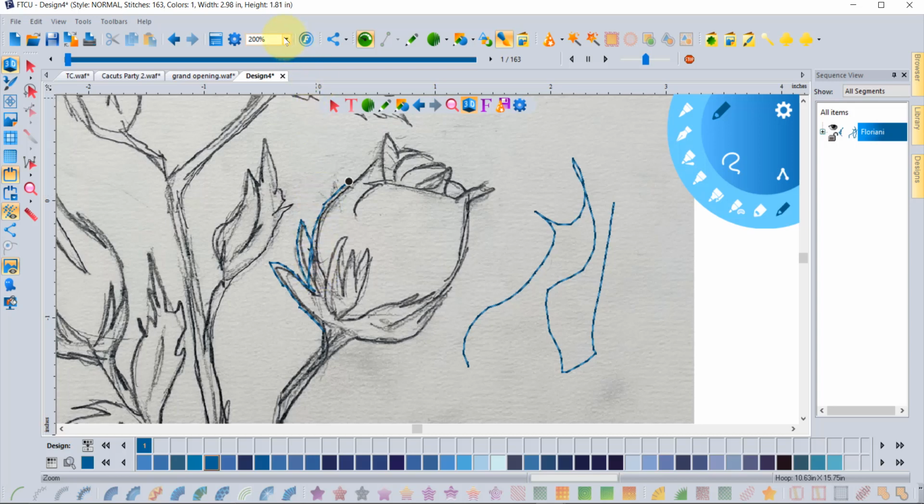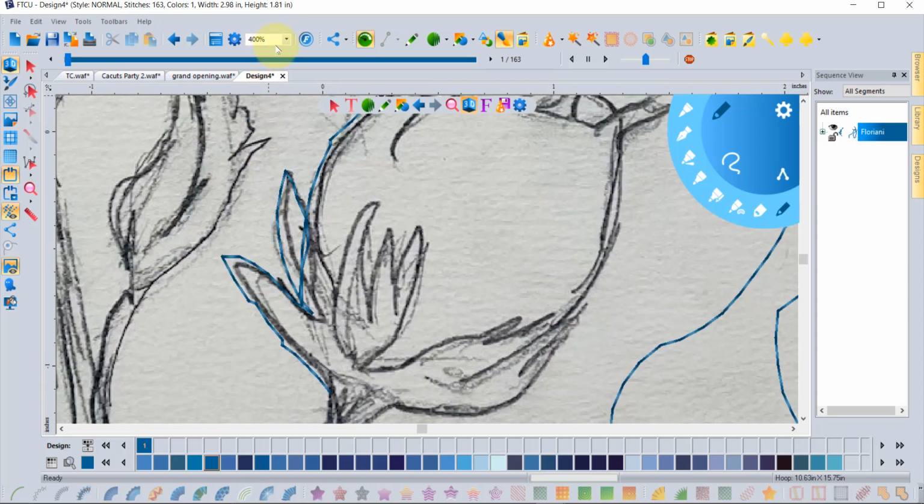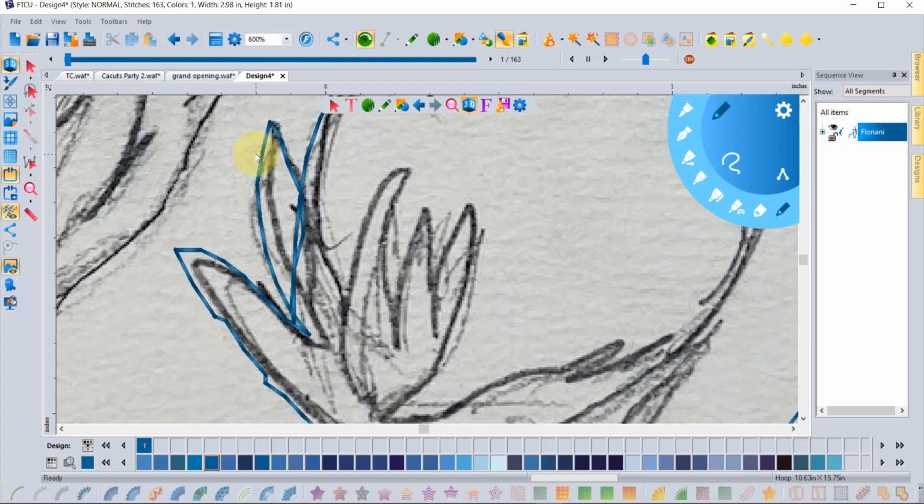And so the truth is I normally zoom in somewhere between 200% and up to as far as 400%. And at times, for really small things, I might even go in as far as 600%. When I'm at 600%, I can be very accurate and trace my lines. The only thing is I can't see nearly as much of the picture at any one time.